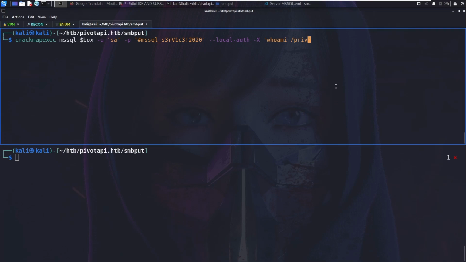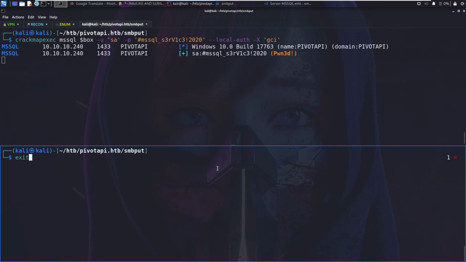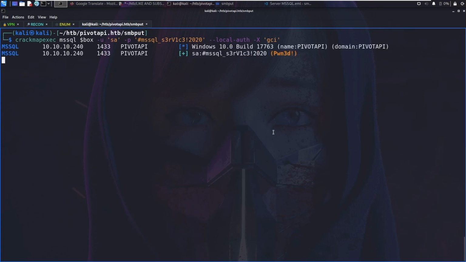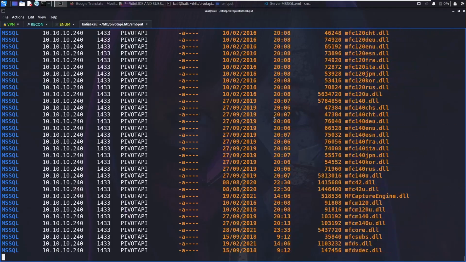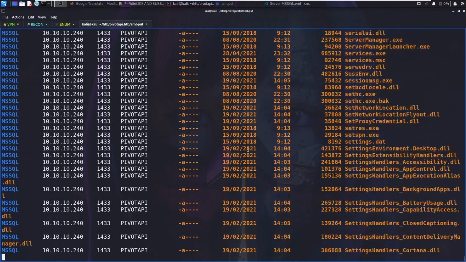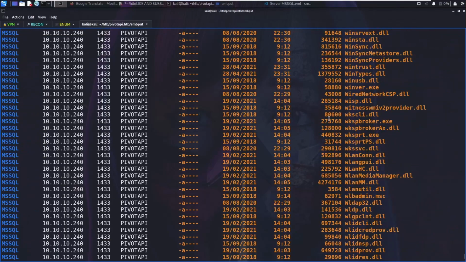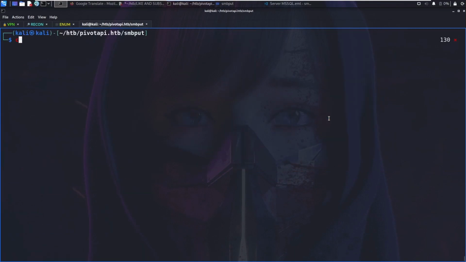But anyways, the way to do this really was a case of, as I do whenever I get access to any host, just look at where I am right now. So I did gci, which basically just means get child items, I think. I'm not sure actually what it stands for. Basically, with a bunch of data here, I want to go ahead and cancel it. What does gci stand for? Get child item. Okay, so that gave us a bunch of data.